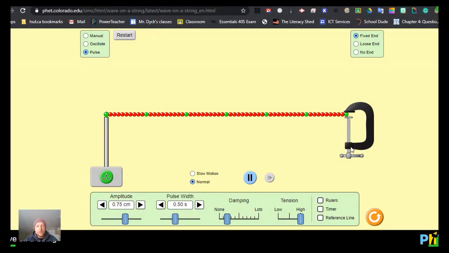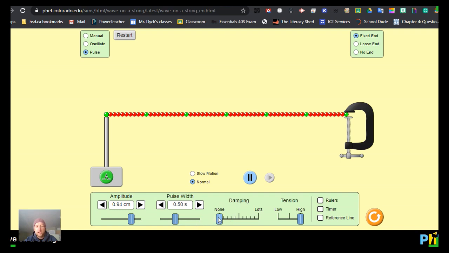You're familiar with this website right over here. And so if we take a look, we have a fixed end. Let's set one pulse here. And why not? Let's just increase the amplitude a little bit. As you noticed, once it hit the fixed end here, it reflected, but it was on the opposite side right over here. Now, what you also notice is that the amplitude of the wave decreases, and there's going to be some energy lost within the system, and so that's going to happen.